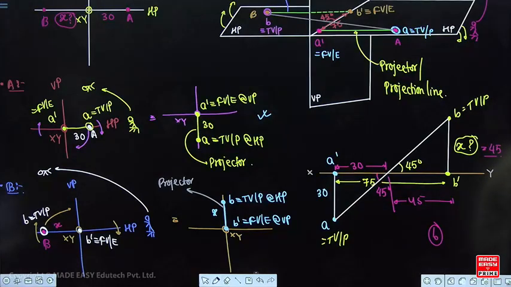Projection using auxiliary planes is a little tricky and difficult, right. So you can just have an idea of auxiliary planes, what exactly the meaning of auxiliary planes is, and leave the projection using them for the examination. For the objective paper it is not that easy to draw. So only the basic meaning of auxiliary plane, if you know this much, that is sufficient for the engineering services objective paper. Had there been a conventional paper, or some college-going students preparing for their internal assessment, then we could discuss. Otherwise, for competitive examinations, only the basic idea of auxiliary planes.